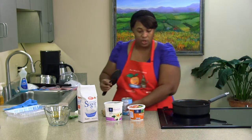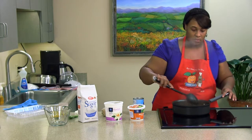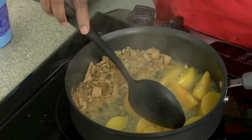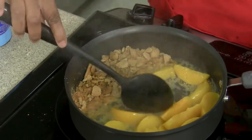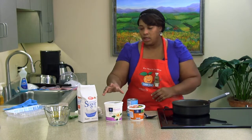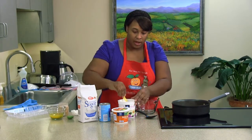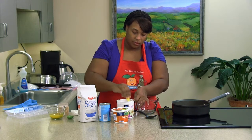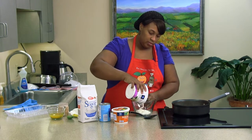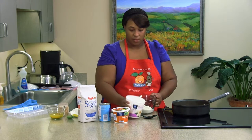While our graham crackers are browning, we're going to go ahead and add our peaches to the other side — a great way to warm up the peaches without using so many dishes. Lay down all those peaches. Peaches are a great source of vitamin A and potassium, which is also good for you. Now let's get our vanilla yogurt. We're going to use a cup of vanilla yogurt — make sure you stir it up so you get everything mixed in. We're just going to pour out a cup of yogurt.